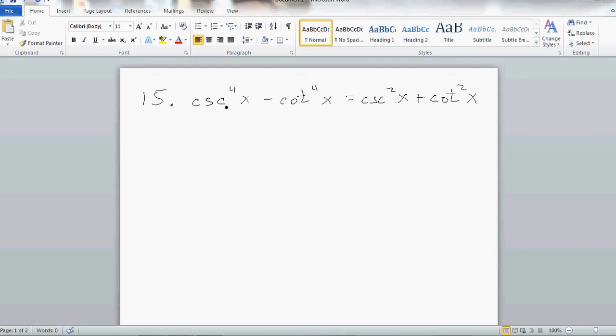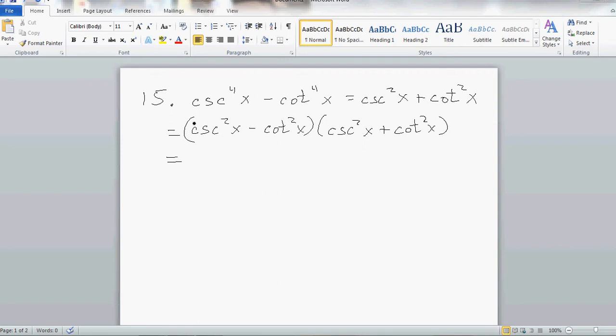And I realize this is a difference of squares, so I can rewrite this as the cosecant squared of x minus cotangent squared of x times cosecant squared of x plus cotangent squared of x. Now, when I'm looking at where I want to go, I realize I've got this factor right here. So if there's some mathematical way to get this to be 1, then we're all good. So I'm going to somehow try and get this to equal 1.